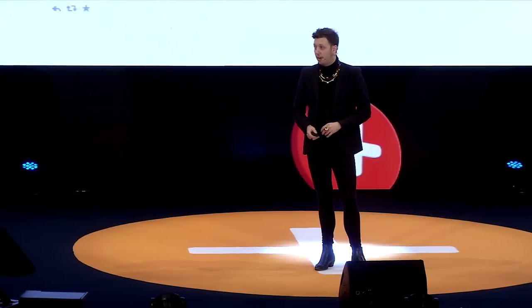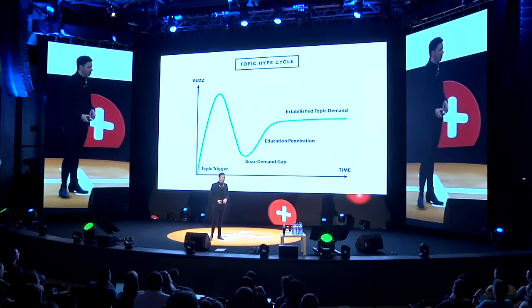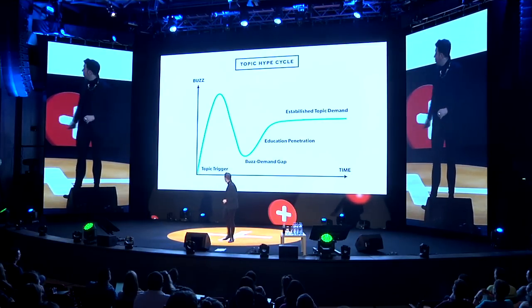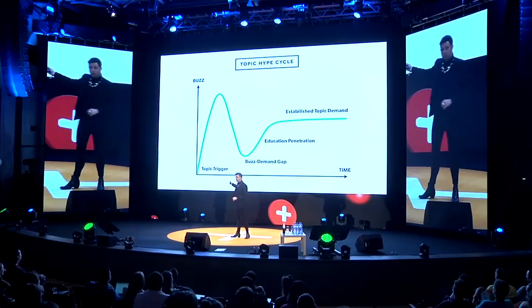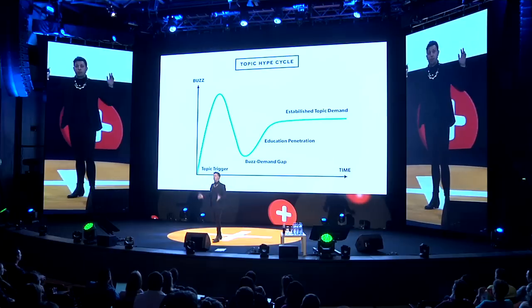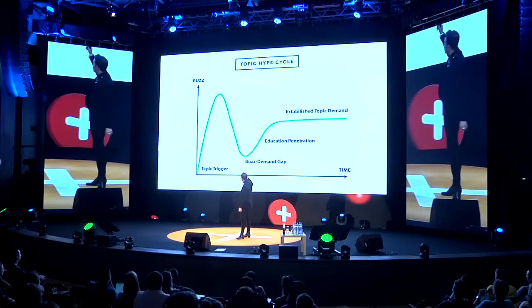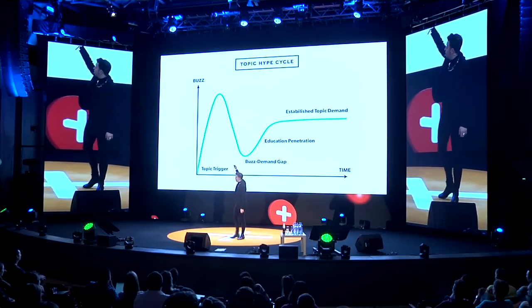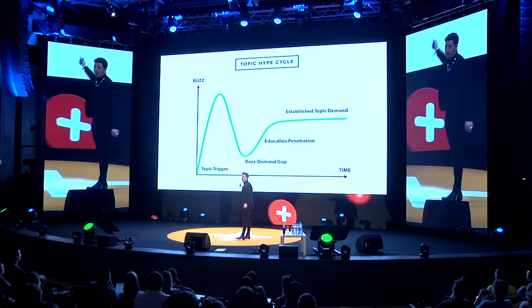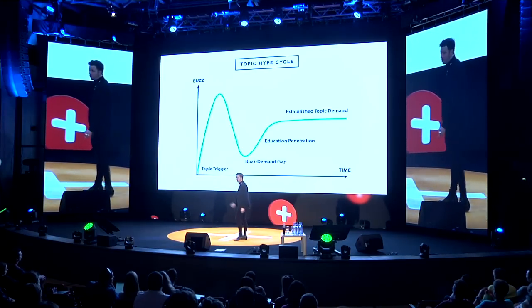But today I want to talk to you about something more permanent than iPhones. So let's look at the buzz topic hype cycle. In the beginning, something somewhere triggers the buzz, triggers the topic. The buzz goes hype, the early and innovation community hypes the topic, everybody's talking about it. But it always takes the business some time to catch up, so the buzz goes down. And then the business catches up, and it goes up again, if it survives the first hype. And then it becomes an established topic.